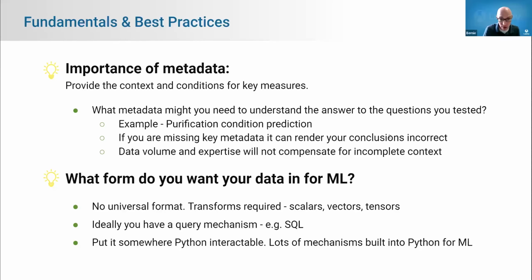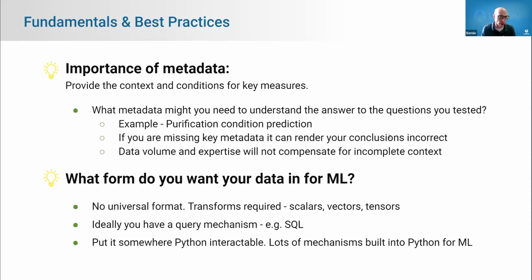Because it's not universal, what I can help you think about is finding the data, regardless of how it's stored, whether it's pointers to files and metadata or some relational store. It does need to be stored in such a way that there's a query mechanism. You have to be able to ask the system for certain data in a certain form. And if you can't do that, then you'll eventually just have to do all of the manual data gathering, and it's quite a nightmare, especially at scale.